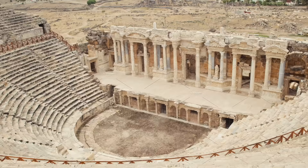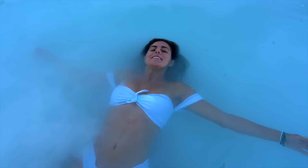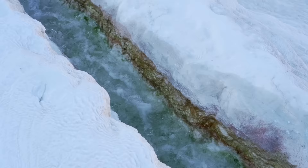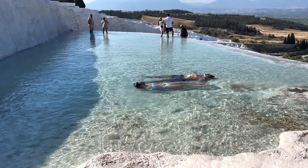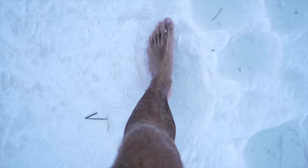While visiting, you're able to see the ruins of the ancient city as well as the renovated amphitheater. However, the main attraction is obviously those white terraces — the color of the water is unfathomably blue, and with the bright white terraces complementing them, it's hard to comprehend how a sight like this can be natural. If you go, definitely take a dip in the pools. That was my favorite thing to do here — just float in the magical blue healing water. The pools remain at a warm temperature starting at 95 degrees Fahrenheit.